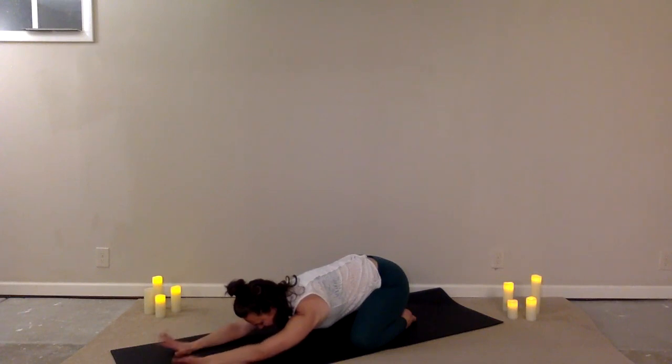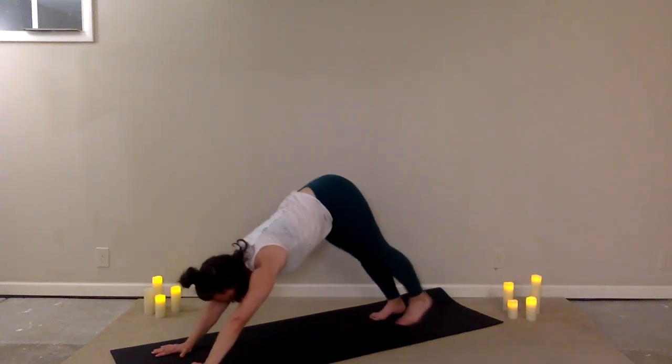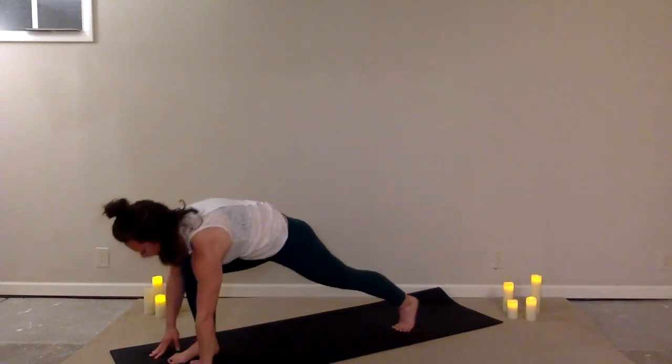Flip your palms back down to the earth. Inhale, press hands into the mat. Exhale, send hips high, downward facing dog. We move through a few balancing postures. Inhale, kick the right foot high, toes draw towards your face. Exhale, step through, find the lunge.